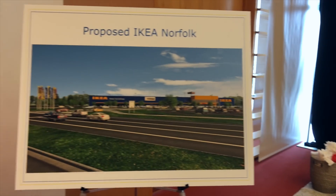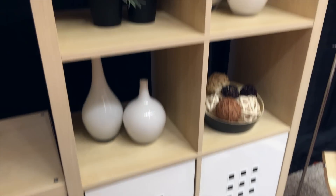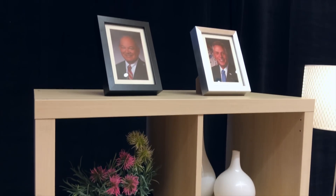IKEA Norfolk will also add approximately 250 co-workers to the IKEA family of more than 155,000 worldwide, with a variety of positions ranging from sales and customer service to food service, interior design, human resources, warehouse, and even accounting. We're proud that we've been recognized as a top 100 company to work for, in part due to benefits that are very generous to all. For example, at IKEA, a co-worker might work only 20 hours a week but still be eligible for full-time benefits.